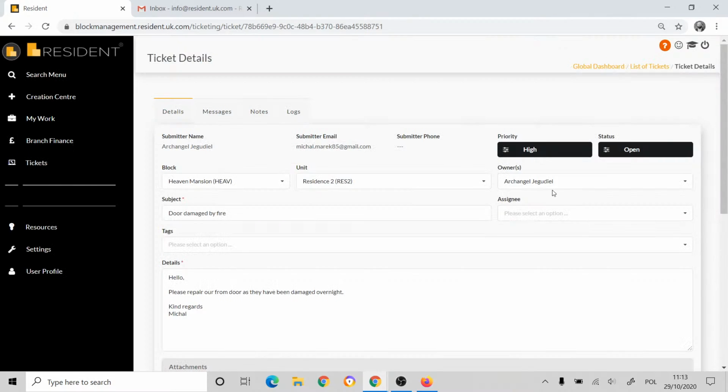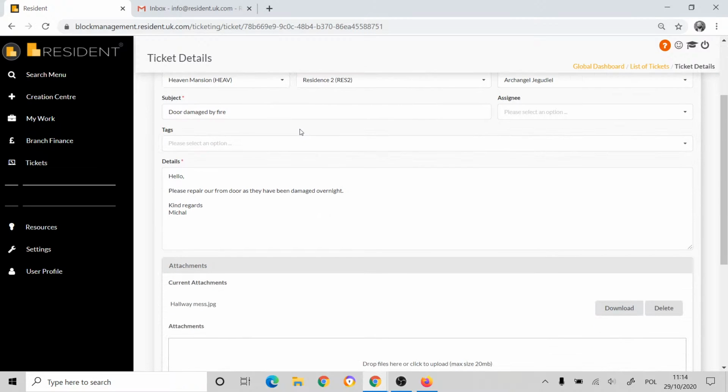And then I can also select the owner. You'll be able to change all those. So the system automatically, you can see, has now recognized that if the user will have more than one, and I use this email for more than one leaseholder. So if the email will be assigned to more than one leaseholder, or a leaseholder will have more than one property, then you will have to pick and choose. So the default property might not be the one which the issue is necessarily for. So there's always an option for you to customize that.